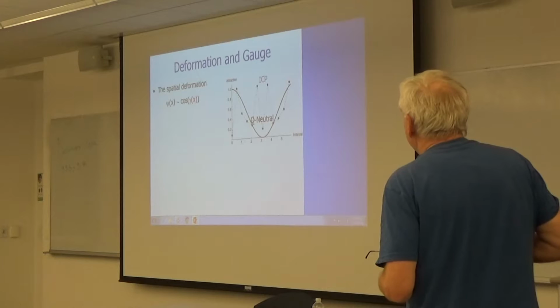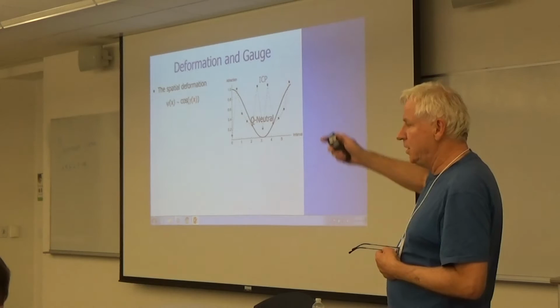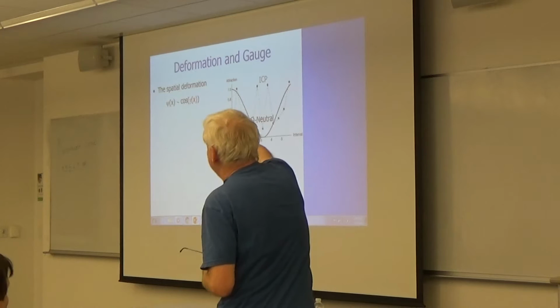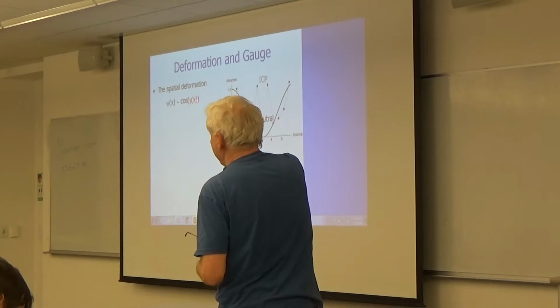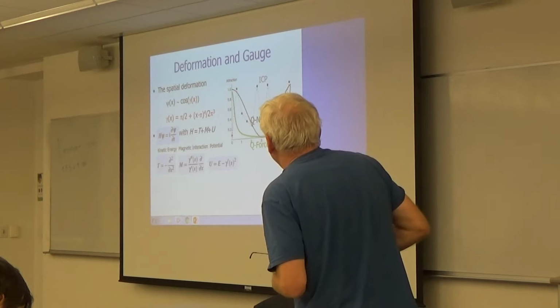Now I come to the gauge transformation. In principle, I can do it in two different ways. Either by introducing phase parameters. That's what I did in an earlier talk in Toronto. But now I do it in another way that's closer to general relativity. We have a deformation of this x, the spatial component, by a function gamma. We introduce a nonlinear deformation function and see what happens. We go into the Schrödinger equation, right? And then that is our Schrödinger equation.